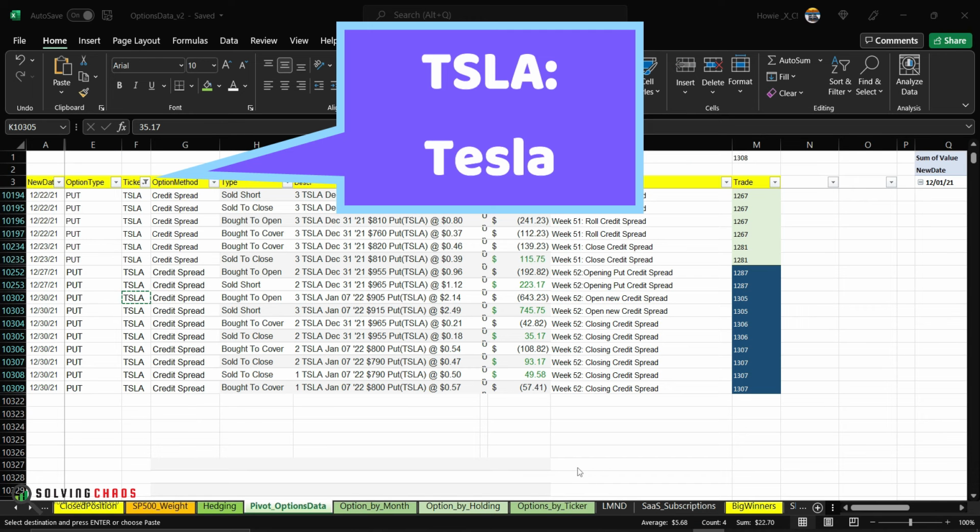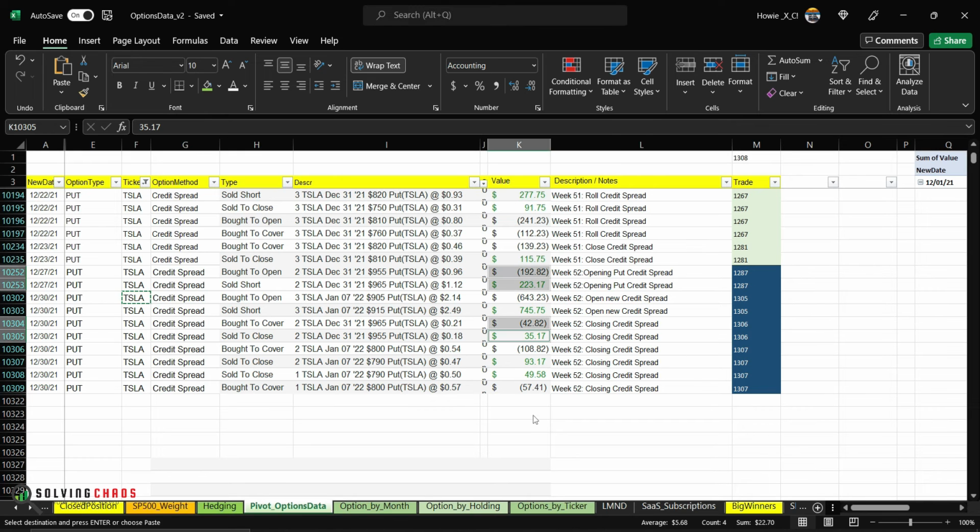First one I'm going to look at is Tesla. I put on a filter. You see this is the weekly moves in Tesla. First thing you notice is if you just do this, I made $100 in premiums in Tesla. But one of them that I want to talk about real simply is this one. On this day, I opened 2 contracts here. You see I collected $30, and then I closed it over here.